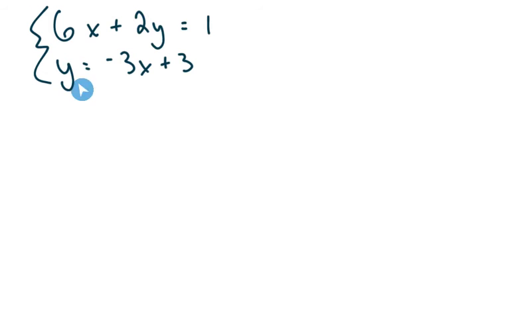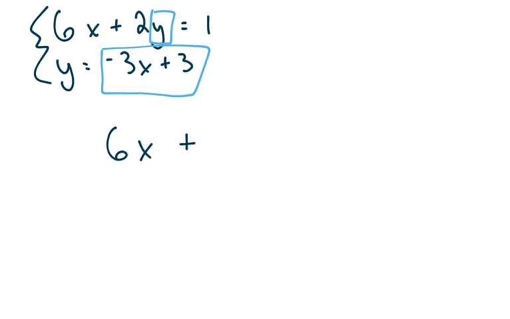One of them is already set, y equals. So what I can do is, just like last time when I solved for substitution, you can try this by yourself also. Please pause the video and try this by yourself if you feel like you can do this. At least try it and then press play and check it with me and go step by step. If y equals negative 3x plus 3, then this y equals negative 3x plus 3. So I'm going to rewrite the first equation in terms of that.